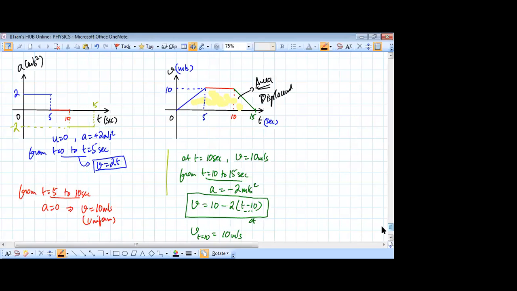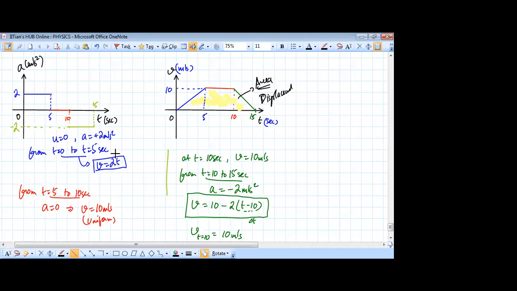Yeah, so Shobha, what we are doing here is we are converting the acceleration versus time graph into a velocity versus time graph. So look, I have explained each point carefully here. Just go through each of these and see how that graph is plotted. So initially what is happening? From 0 to 5 seconds my acceleration is positive and constant, and what is the initial velocity? It is 0. So what will the velocity versus time relation be?